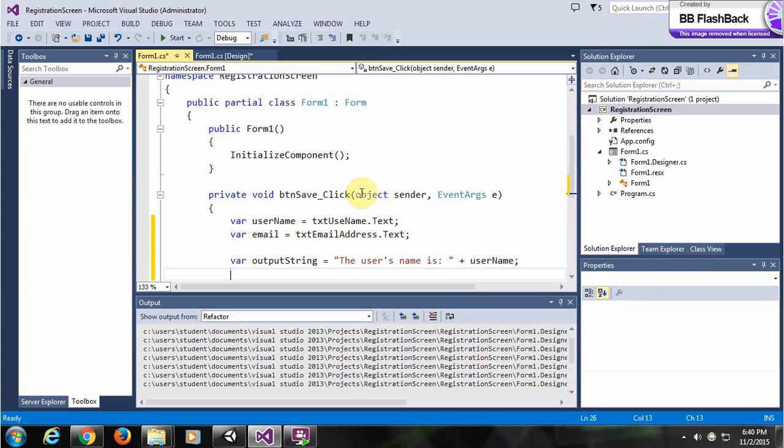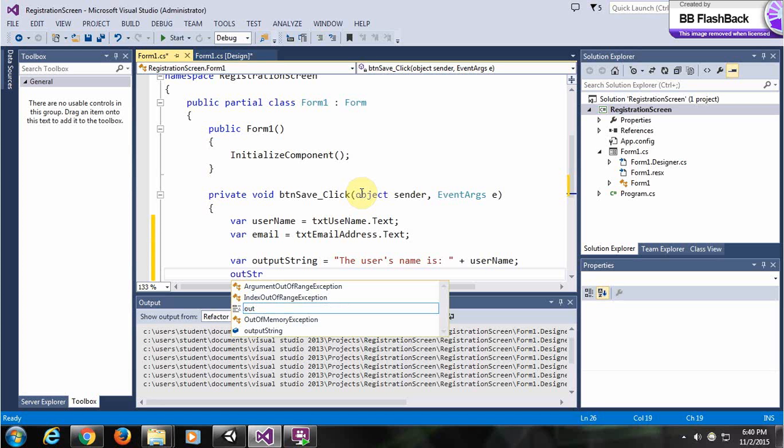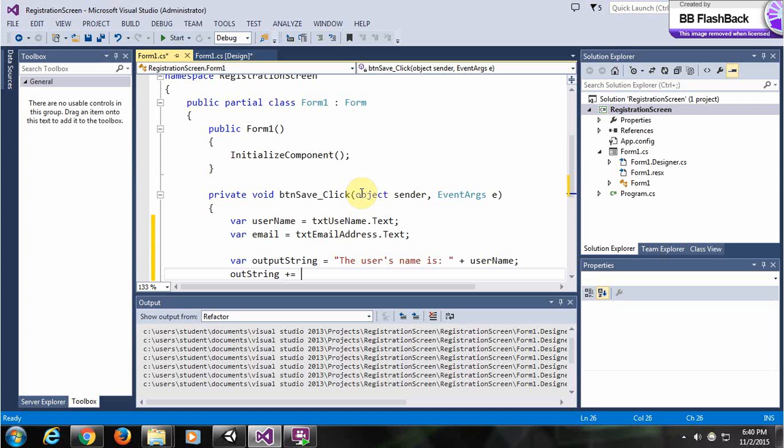And just so I can keep it on one screen, I'll concatenate.